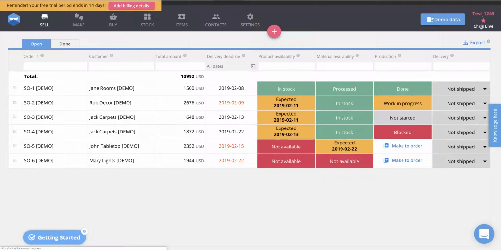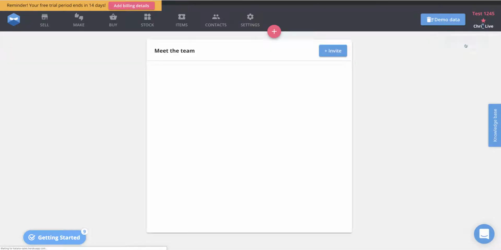Over here on the far right, where you find your factory name as well as your username or your name, if you click on that, you'll have a section where you can invite team members into Katana. So you can go ahead and invite additional users to join your account. These are 19 euros per month per extra user, although the first user is always included. So you can invite team members there, so that way multiple people can access your account. And you can manage your subscription from this page as well.